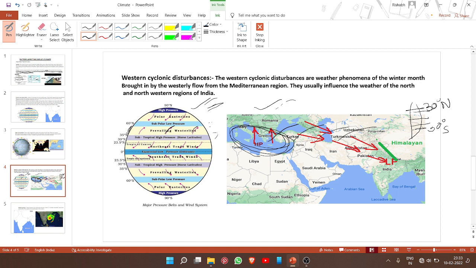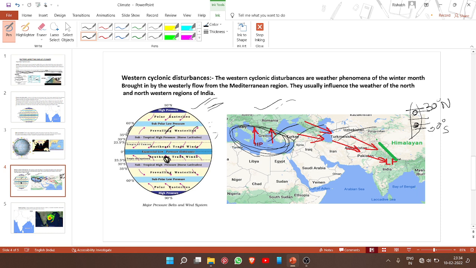Here what happens is, if the sun shines in the north near the Tropic of Cancer, then the heat belt shifts 5 degree northward. If the sun shines in the south, then the heat belt shifts 5 degree south. Now during winter the sun shines near the Tropic of Capricorn in the south. Are you able to see? Then the heat belt shifts 5 degrees south. Then the complete 30 degree to 55 degree area comes under the westerly zone.